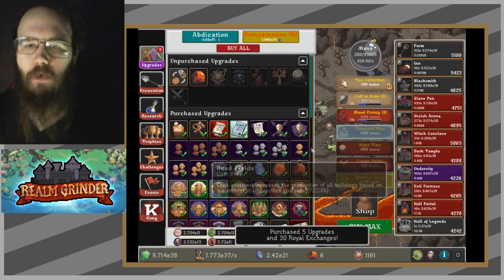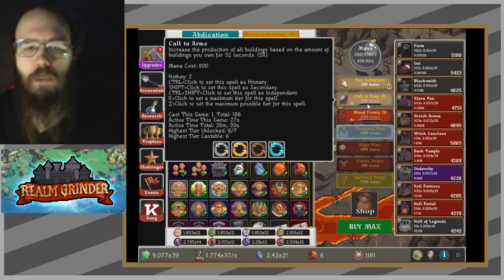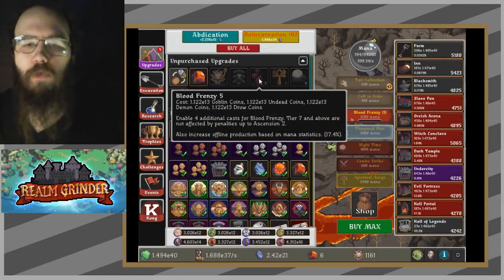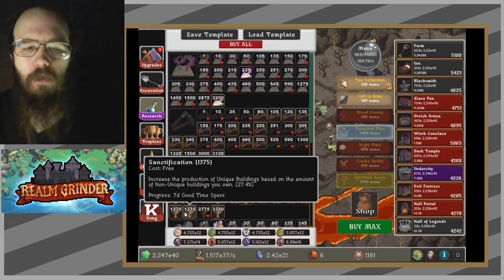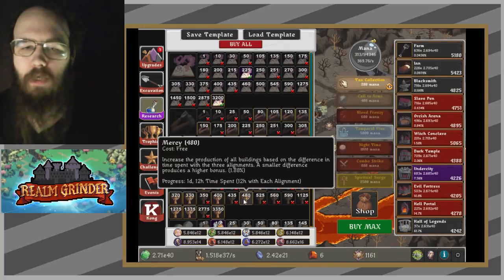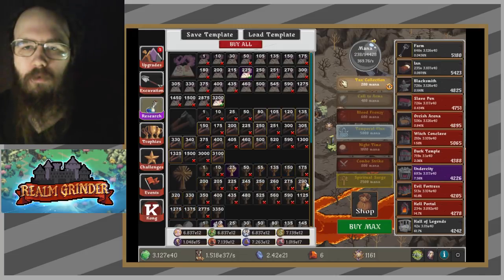Alright, from here, what do I need most? Does offline even care about my mana generation? These spells are just giving me flat bonuses. Also increase offline based on mana statistics. Okay, true. Mana statistics do count. Let's see, buildings of the same type could be nice. Alright, that doubles my mana.